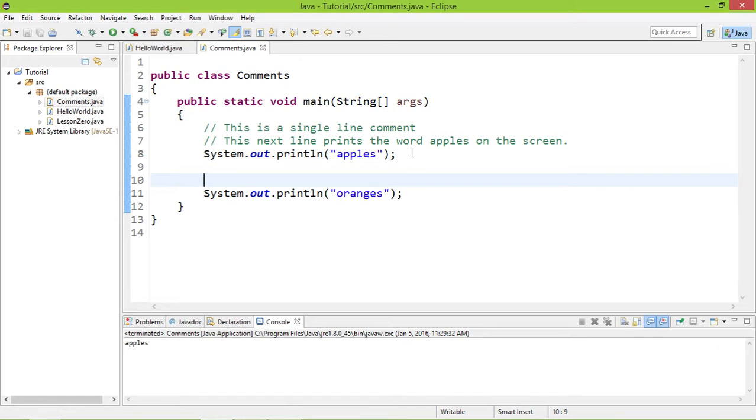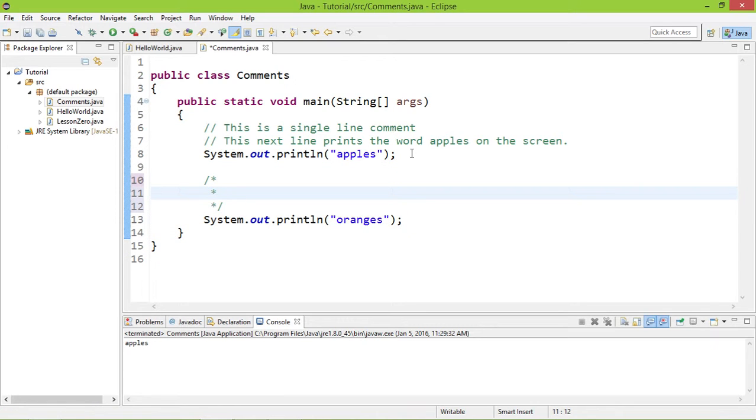So to do a multi-line comment, all you do is you type a forward slash and an asterisk. Hit enter, and it will automatically generate a bunch of asterisks. Now the important part of this multi-line comment is this opening forward slash and asterisk, and closing asterisk and forward slash. This asterisk here is optional, and you can go ahead and delete that if you wish. But I'm just going to leave it here for now. Now, you can just type, this is a multi-line comment.